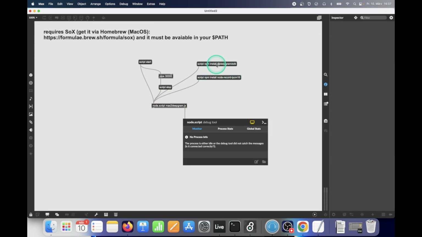Now you go ahead and install those two, one after the other. It should just take a short while.